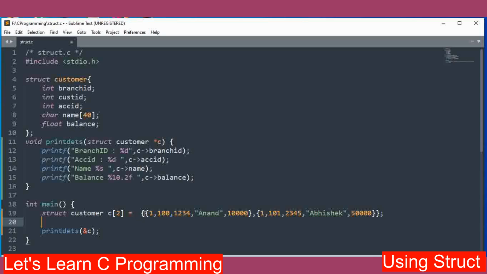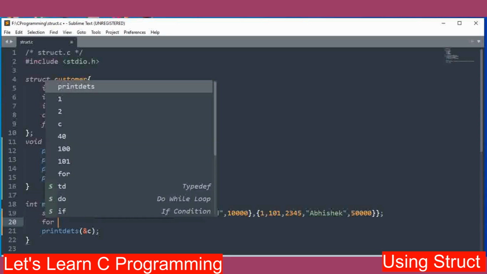This contains 2 elements. The first one is the details of one customer. The second is the details of another customer. So now since it is an array, we cannot use this directly. What we have to do is create one for loop and send the details to this.